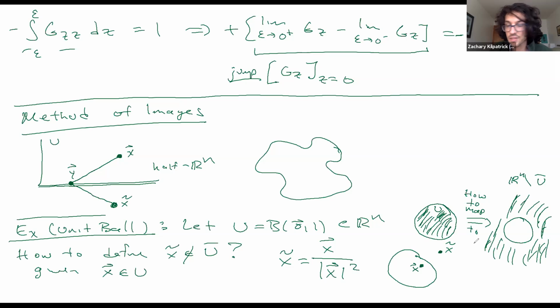Now, as far as canceling out things at the boundary, if I want to do that, I'm no longer going to be equidistant from the boundary from x tilde versus x. So I need to account for that somehow in the way that I scale the argument of the fundamental solution. So there's a second piece of cooking up the Green's function in this case, which is that the coefficient that I talked about in the case of the half space is really going to come into play in this case.